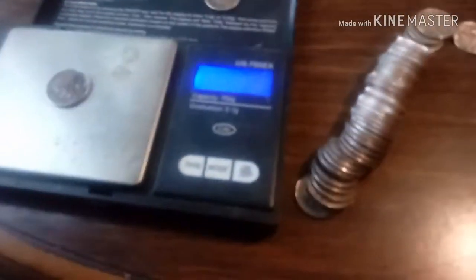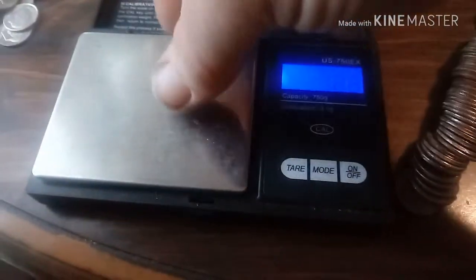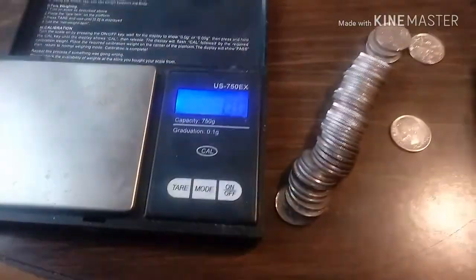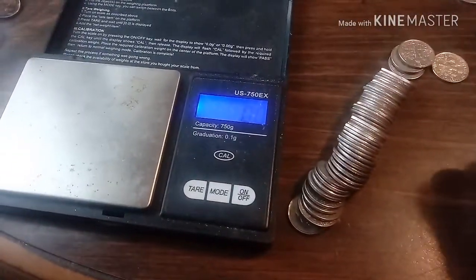This thing looks awfully silver though. Trying to see if there's a sound difference in them. Had to bust out the scale. A 1966 penny weighs 2.2 grams; the silver I found weighs 2.5 grams; and this 1965 weighs 2.2 grams — so it is clad, it is not silver, even though I don't see a clad layer on the edge of it. It's not silver, even though it sure does look like one.